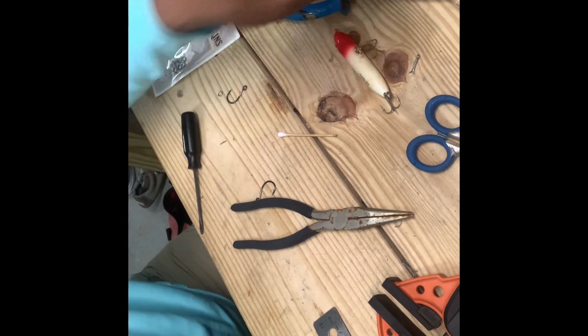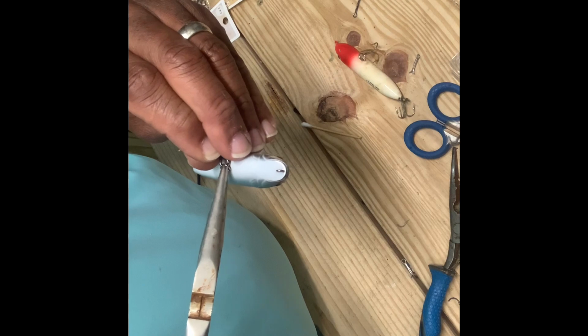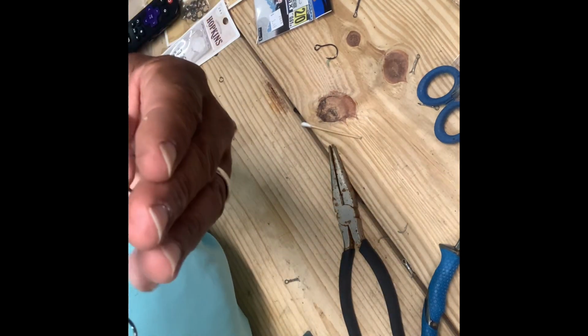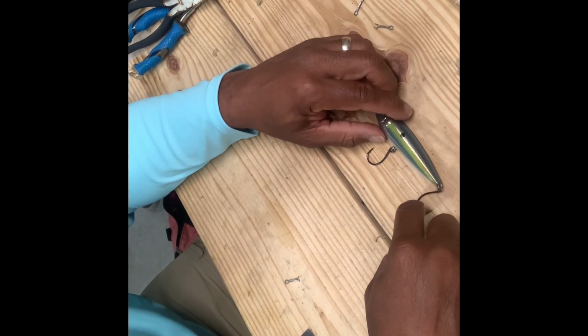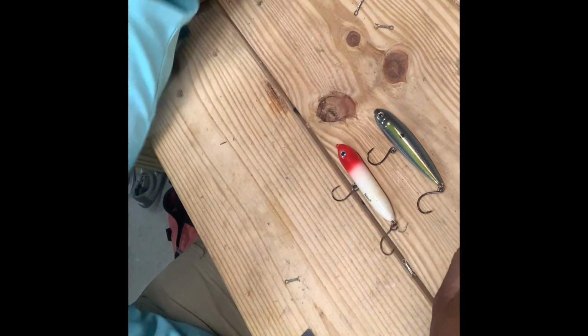And I think that's about it. I do have this lure right here. This one's supposed to have a nice little rattle to it too. Took me a while to figure out how to do it, but I got it down. I could get them done in no time at all. So let's line these guys up. This one right here.